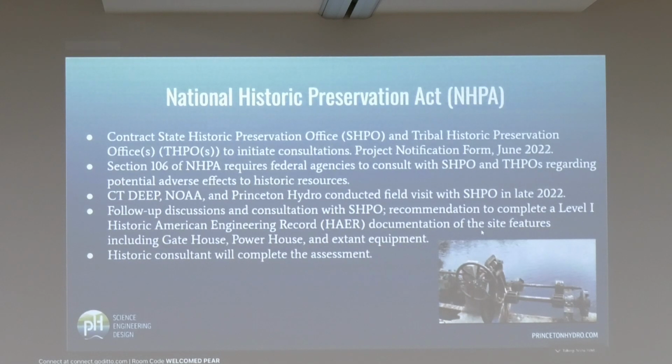But it also includes graphics, so you take measurements of the site, and so you create graphics as part of that documentation, and photographs. And so these are all put together to basically, if a structure is going to be removed, you want to have good documentation that well defines what had been there, so it's all part of the package that goes to the record that people can always go back to see what had been there.